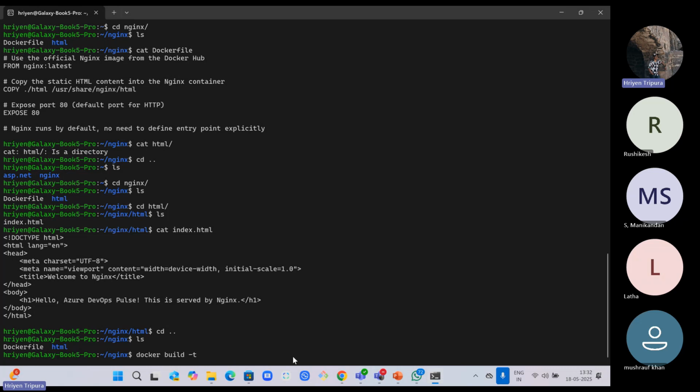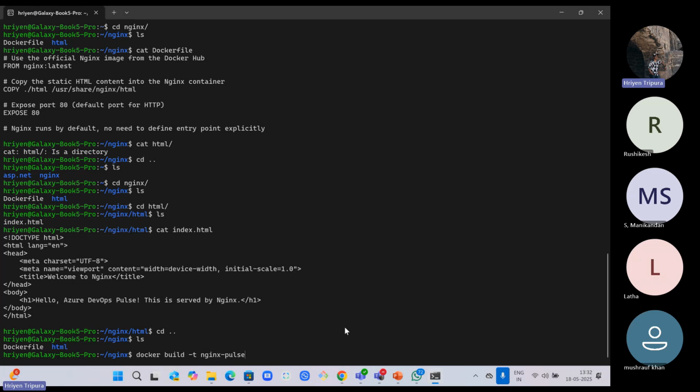So for the Docker image name, I can give any name that I wish. I can give something related to nginx, let's say nginx-pulse. As I mentioned, a Docker image can be given any name you want, but once you give this name it cannot be changed. If you want to create a new image, yes, you can create one with a different name. But once you create it with a name, you cannot change the name of that Docker image.